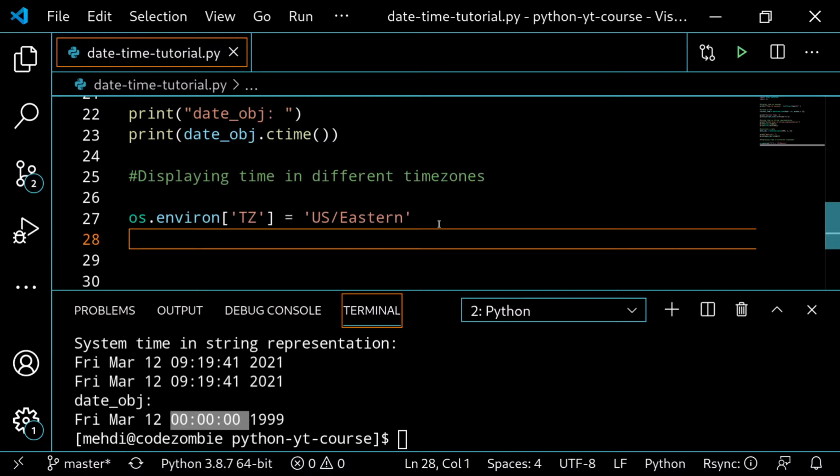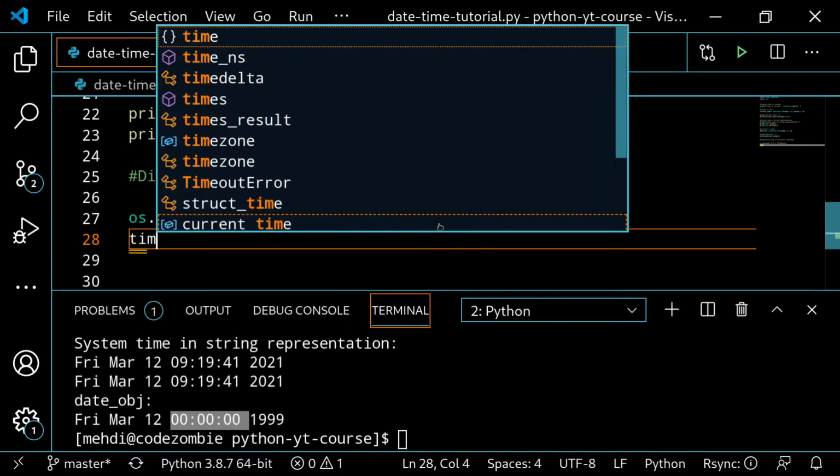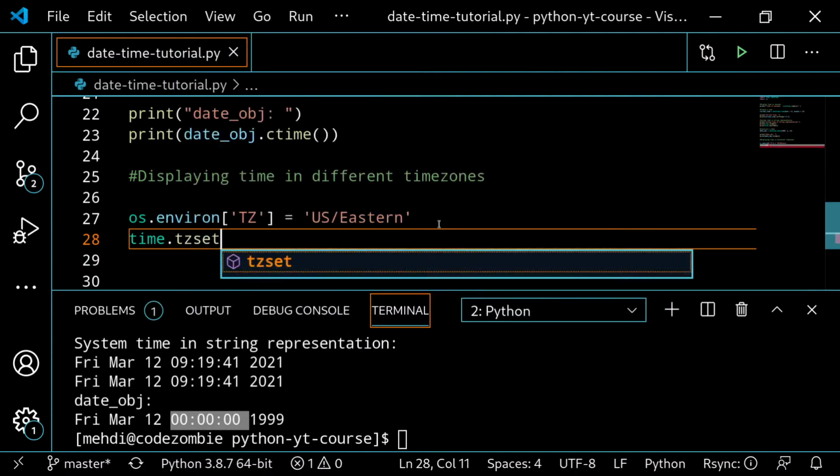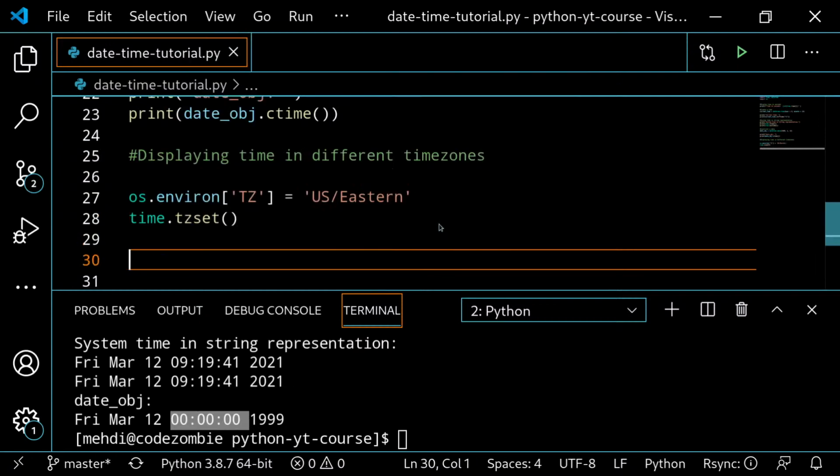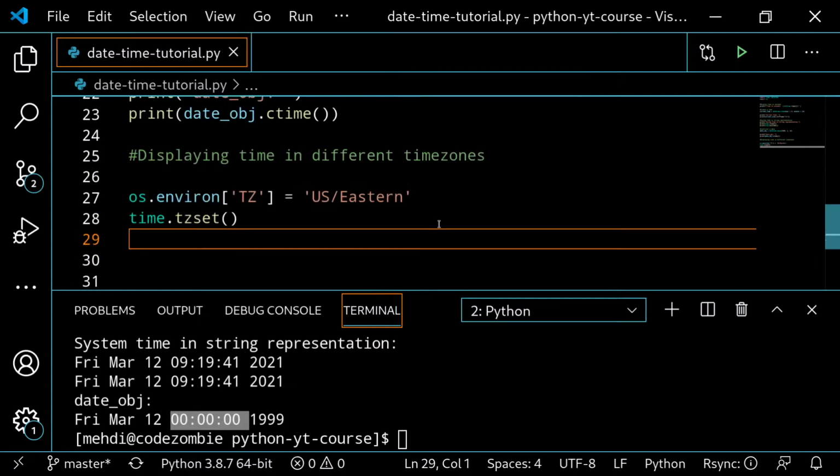And then, this is not all we need to do. You need to call time.tzset. Once you do that, you can get the current time on your system represented according to that time zone. So you are essentially changing your system's time zone to US Eastern, if it isn't already.